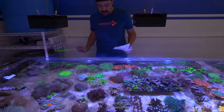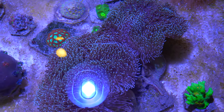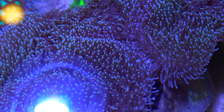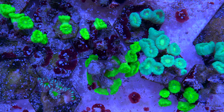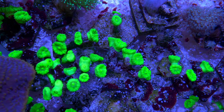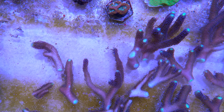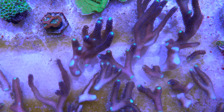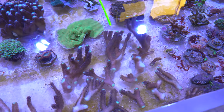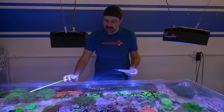In this lower light tank we're going to send this long polyp leather — same as these guys right here. I collected that off a shipwreck in the Solomon Islands about seven years ago. I'm probably going to select a couple different pieces of the candy coral — we have some neon green here and then my spearmint striped candy coral strain. We also have Milka just littering the ground from the fragging we did. We just dump them in little piles if they're as hardy as Milka — so I'm going to send them a few chunks of that.